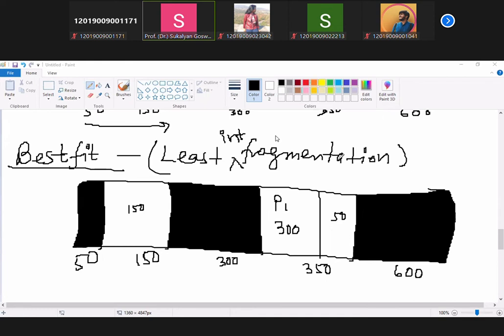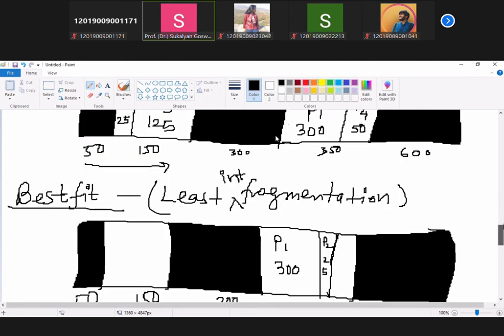Okay, so now I have got some answers. Fine. So we will be accommodating into 50 because this is having a loss of 25 and the other is having a loss of 125. So obviously I want a loss of 25. So here my P2 with 25. I will make another partition. This is my P2, 25. So again another 25 is remaining.